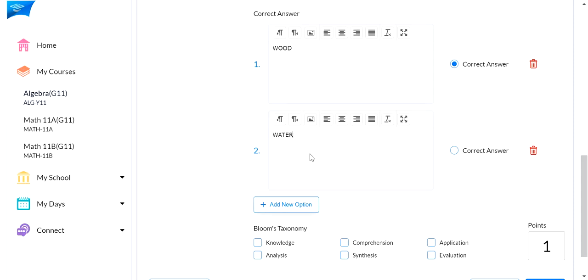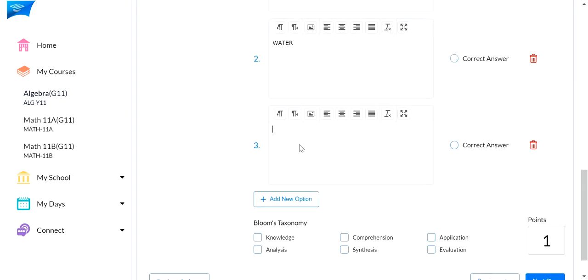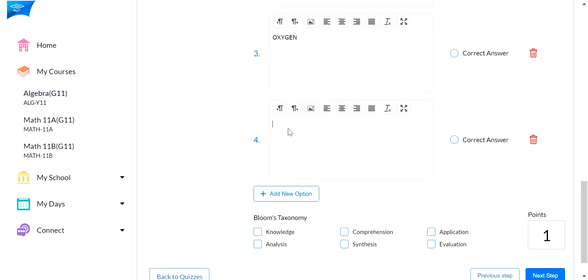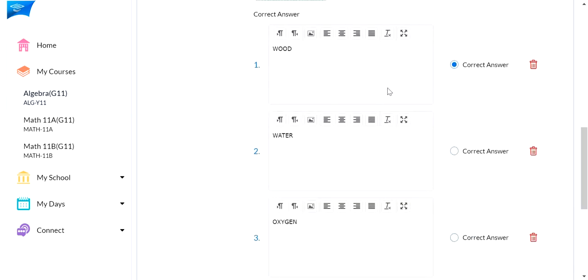You can add a new option by clicking on the Add New Option button. You can add another option. Now select which of these options is the correct answer.